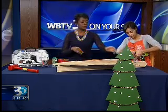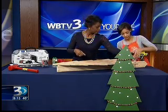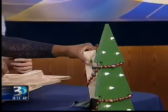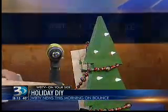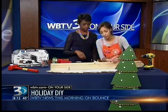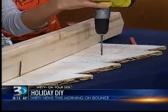Let me just switch this. And this is what it would look like as you get the lights through the hole there. For that tree, I used battery-powered lights just so I could show it for you. So here are the lights that we're going to end up inserting into the tree. If you want, I'll go ahead and make my little hole. I started at the bottom for my tree. We'll just make a little mark right here. You don't want to go all the way through it — just put a small little bit.